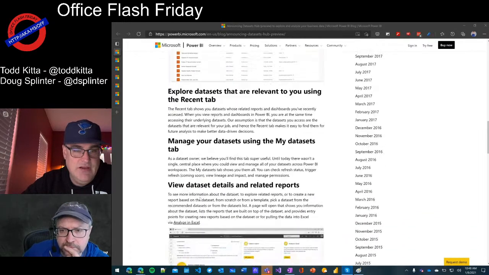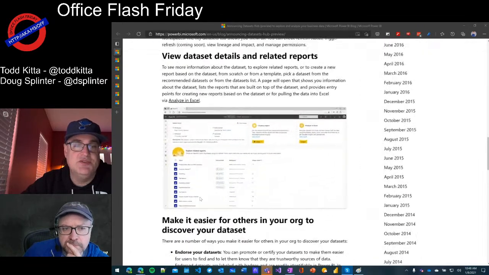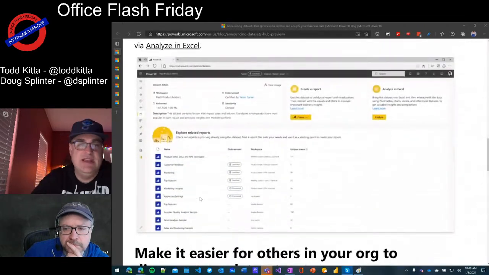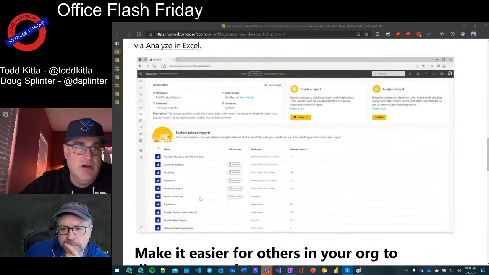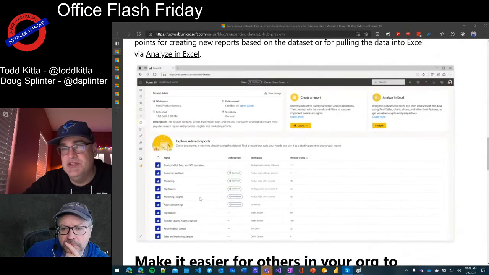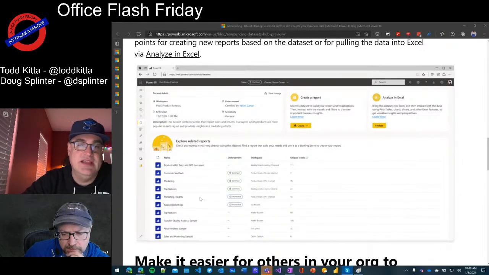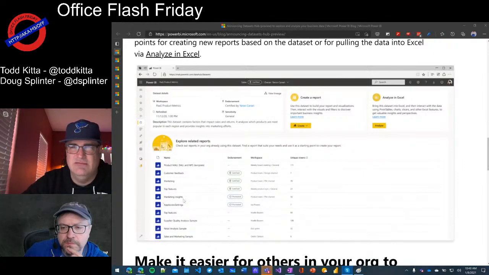And I really love that once you drill in, let me zoom in a little bit on this, you get a, I don't know what we're calling this page, but a dataset details page that shows where this comes from, who certified it, when the last time it's been refreshed, either create a report or analyze it in Excel. And then look at all the other things that have been built off of it. I love this. This is kind of a unique thing that I don't think we've had this view to date anywhere else. I could be wrong.